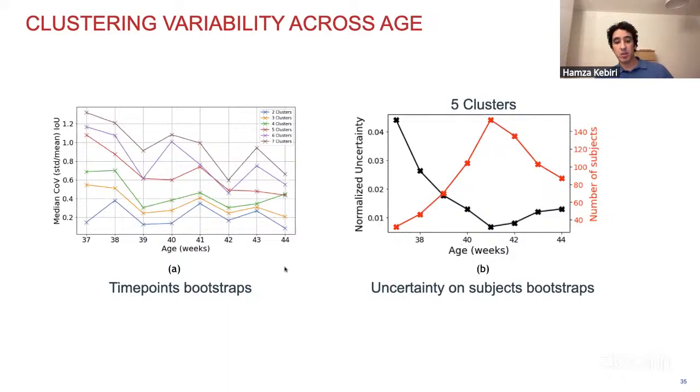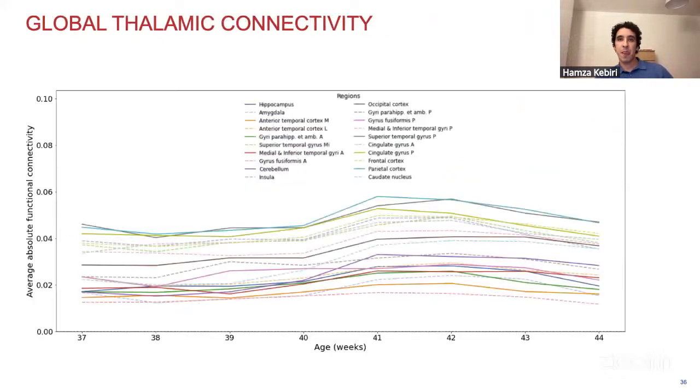So this is actually a solid result, I think, in terms of the robustness and the repeatability. And in the end, we actually choose 5 clusters as kind of a compromise. We computed other metrics to decide on this, but it was mostly a compromise between not having a high number of clusters, and also taking the same number of clusters for different ages, so that we can compare them.